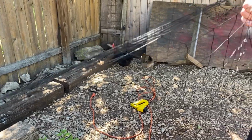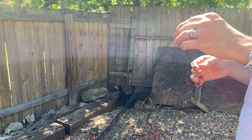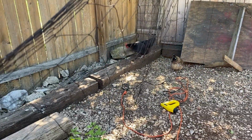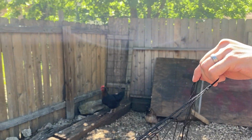And we've got a plan for what happens if we measured wrong and we end up short, and what happens if we end up with a whole bunch of slack. So just make sure you've done your measurements and you've got a plan. Now we're going to go along with our electric staple gun right there, and we're just going to staple the hell out of this and see how we get.